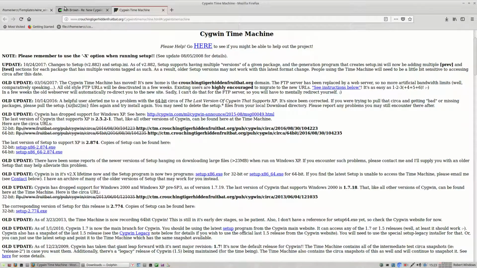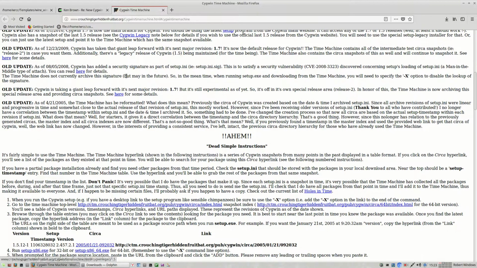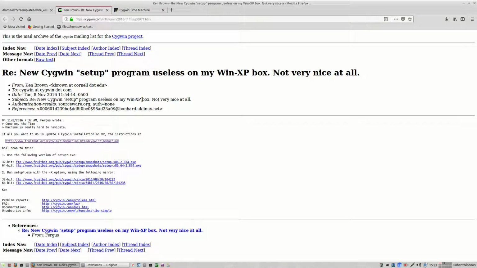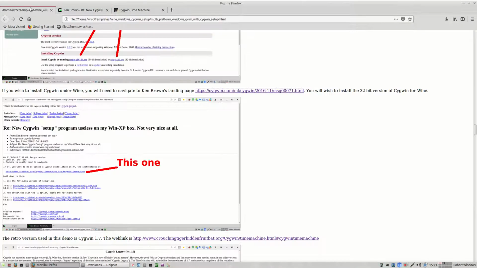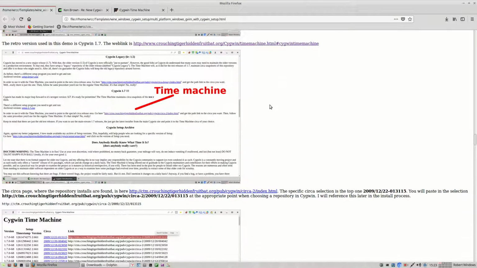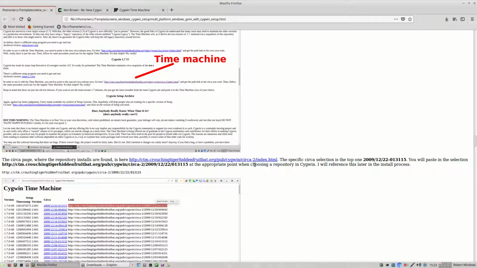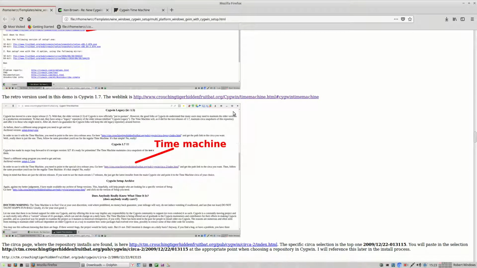Okay, we're on the Time Machine here. Let's go back to my instructions here. Oh, we're going to do this one here. So this is the index here. So I went to the Time Machine there.